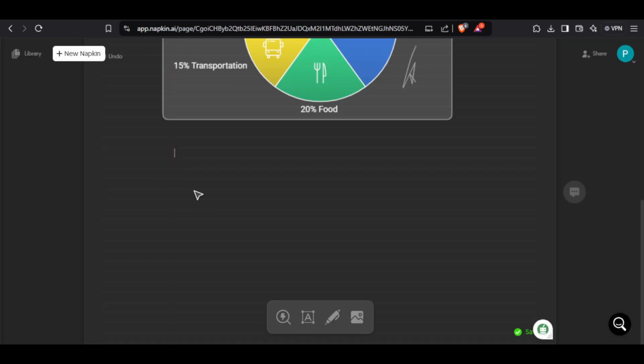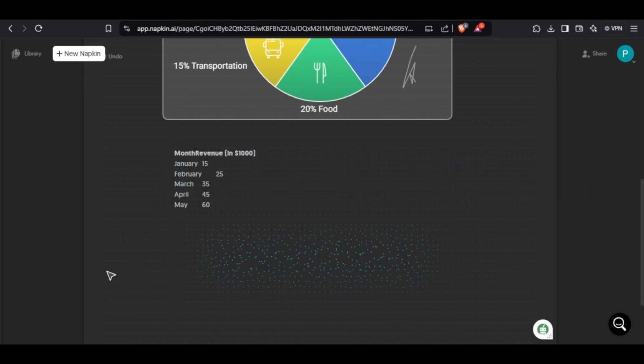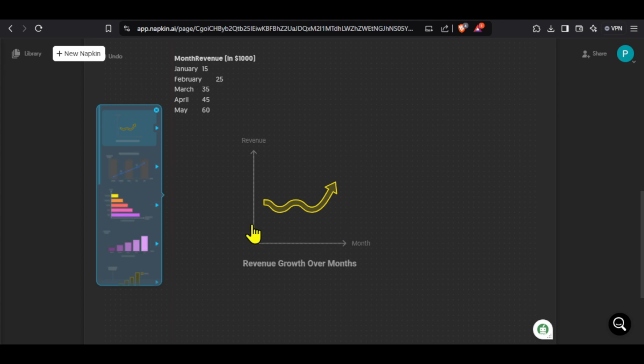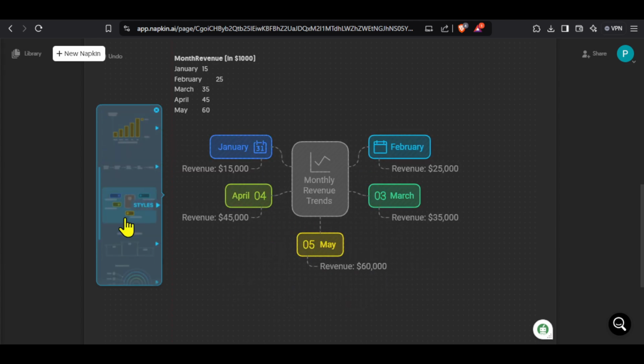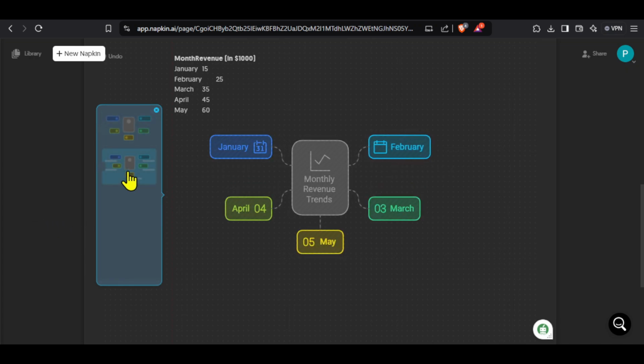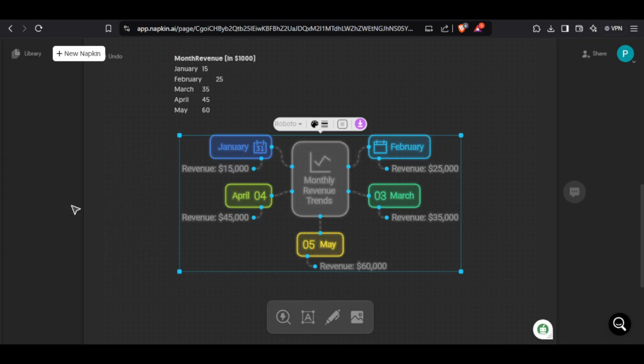Let us try one more infographic to see the other forms of graphs available. I will copy paste the data and click on the lightning symbol. This is not exactly what we need, so let us explore some options, and you can see that this is such a unique way of representing our data. Instead of always using a bar graph, this format will really look good in a video while representing some data.